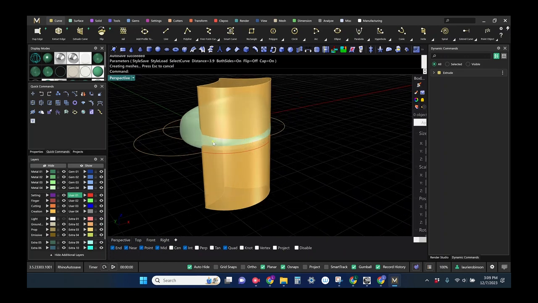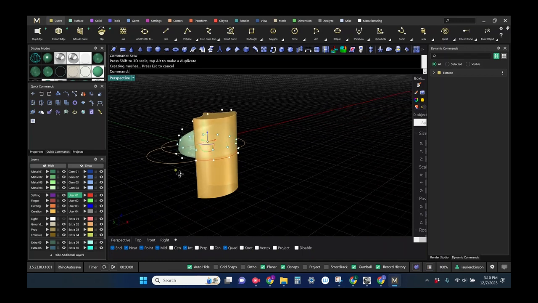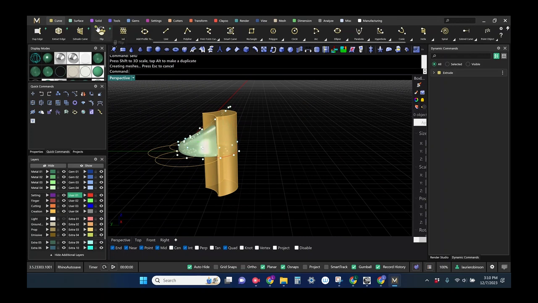I can already tell that I don't want this belly like this sticking out. So I'm just going to turn on the points again, and I'm just going to grab these, cell U, and then just scale them a little bit inward toward the center. Okay, that looks good for now.